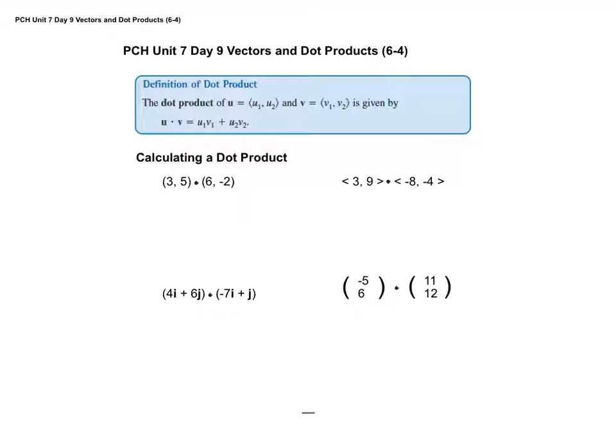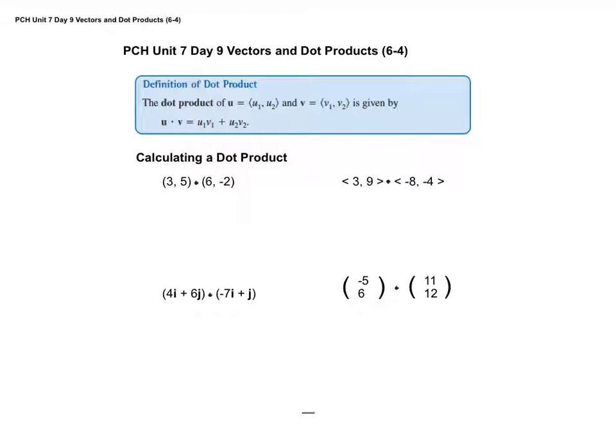So today, now that we're used to dealing with component vectors or vectors in component form, I want to look at one operation of vectors. We've talked about addition of vectors and subtraction of vectors. We've defined what the opposite of a vector is, and we've defined one type of multiplication already: when you have a scalar times a vector, you simply multiply each component by that scalar.